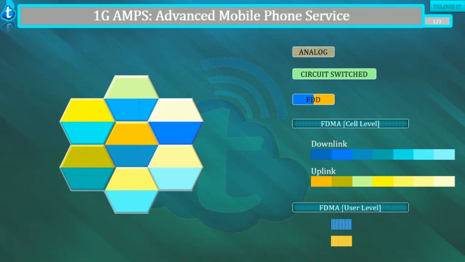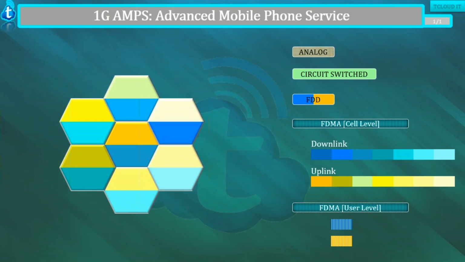Of course, we have one 200 kilohertz for downlink, one 200 kilohertz for uplink. So every cell is having 200 kilohertz bandwidth. One for uplink, one for downlink. Two 200 kilohertz available for every cell. Now, under that cell, there could be a lot of users who are operating, who are working in that cell. There could be a lot of users.